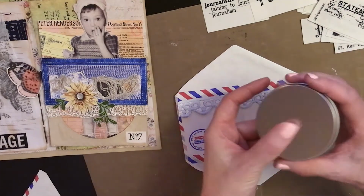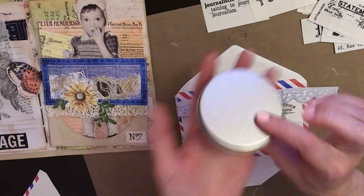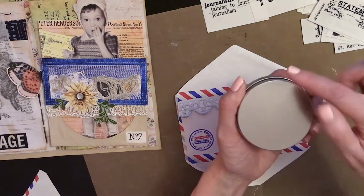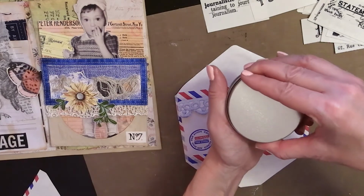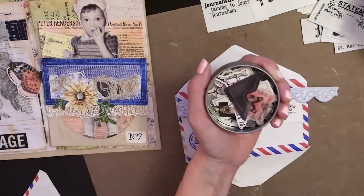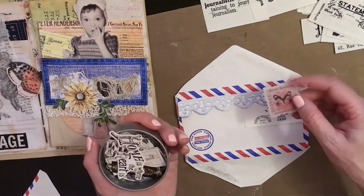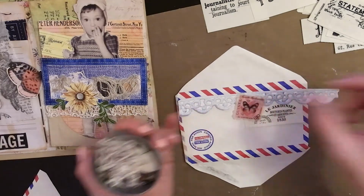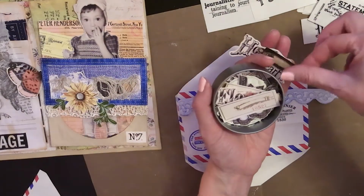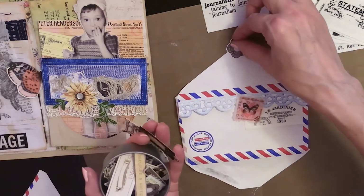And then I took some of my smaller ephemera and I put it in one of these tins. And I got these tins at the Dollar Tree. And I'm going to purchase more of these because these are actually really nice for holding some of your smaller ephemera pieces. And I might create a label for the top so, for each one of my collections, I can kind of sort all my smaller ephemera in these tins. And I think I might use one of these. What else do I have in here? This might work kind of neat on the end there.